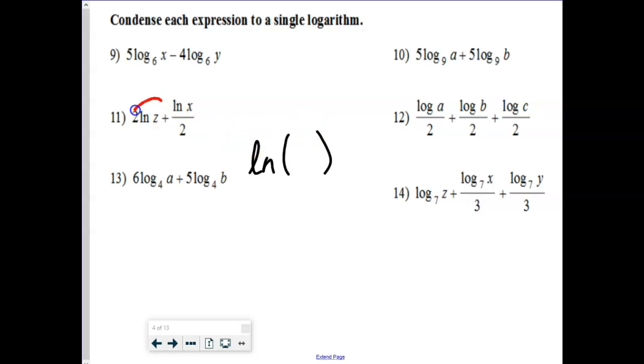So on 11, let's look at 11. The 2 is going to be brought back up into the exponent position, but be careful on this next logarithm, guys. It's natural log divided by 2. A more appropriate way of interpreting that is that it has a coefficient of 1/2. So it's like 1/2 logarithm. So the 1/2 power goes up in the exponent. I'm curious if you guys can give me the best pre-calc answer you can give me. I know it's z squared. But what's going on with the x? I know it's to the 1/2 power, but what's a pre-calc way of saying that? It's square rooted. Thank you. The 1/2 power, more appropriately called square root.